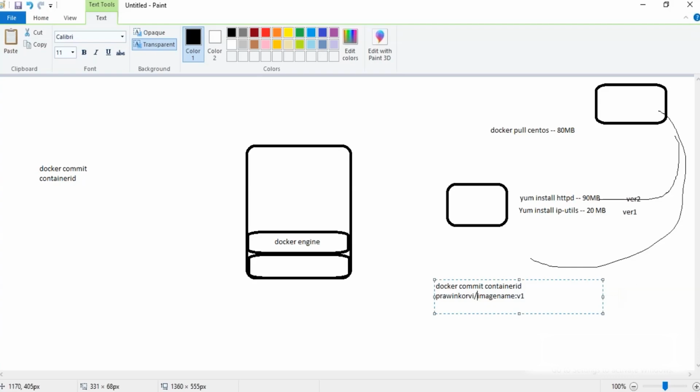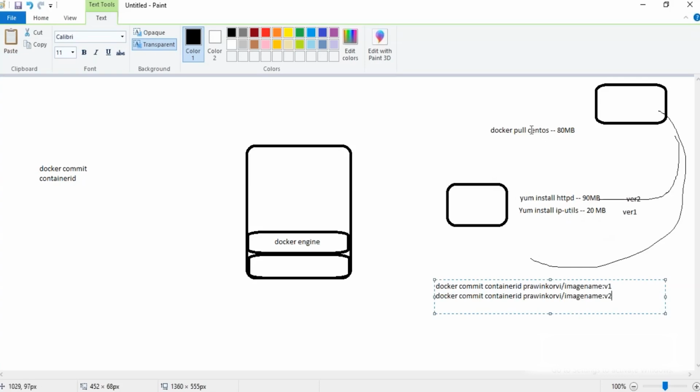So this way we can create images. For the first time I create it this way, and for the second time I'll use v2 instead of v1. Like this we are going to create multiple versions. Basically, the latest image contains layers. This is one layer, because you installed one package and created an image.